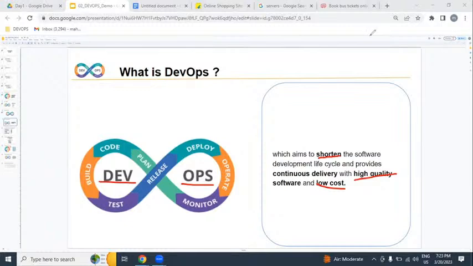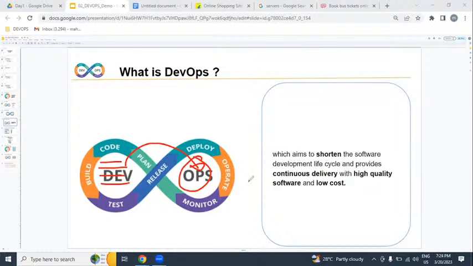For example, we implement an automated process from the dev environment to operations. In this process, what do developers do? Developers continuously write lines of code using Java, .NET, Python. These lines of code, we place on hundreds of production servers automatically.